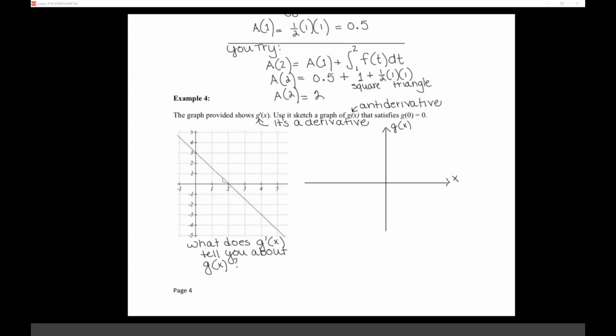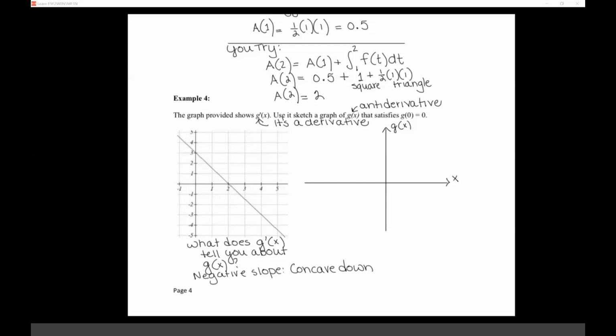Concave down. Good for you, Richard. Richard's saying it's concave down because what he did, I guess, was differentiate this again. This is a straight line with a negative slope, right? Because the slope is negative, that means its second derivative, g double prime, is negative, so concave down. Let me write that down: negative slope, concave down. Good.